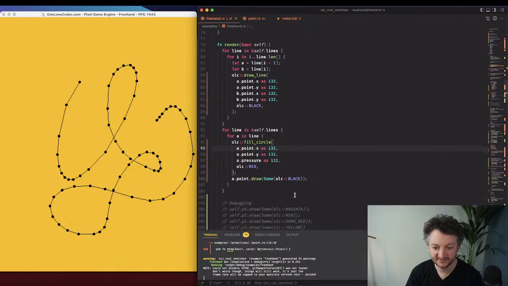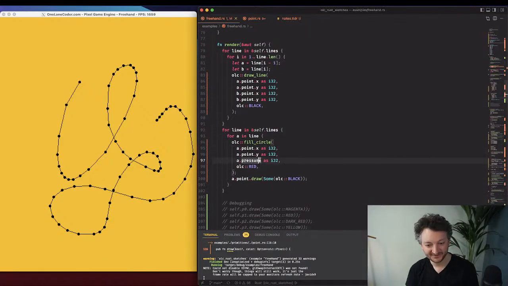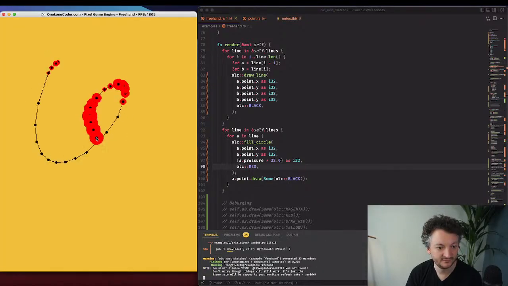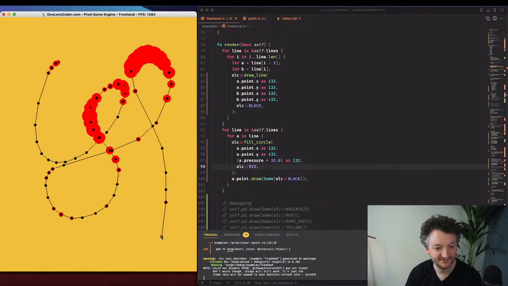Okay, that's not right, because the pressure is probably pretty low. So maybe I'll do eta times, right, because the pressure is going to be normalized between 0 and 1. So I'll make it pretty big. Let's try that. Right.